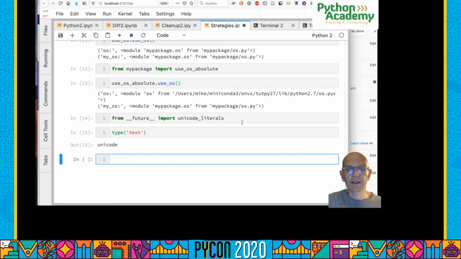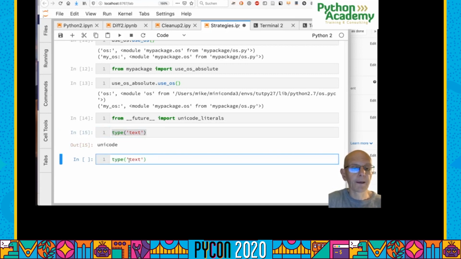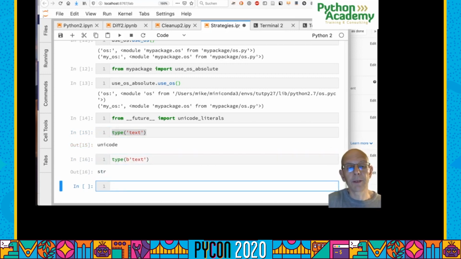And it can cause problems if you hand things to some libraries that expect strings and not Unicode, then you might get an error message. So you have to be careful. And if you want to have your strings, you have to put a B in front of it, and then it should work, because it's not a literal anymore. But why do you want to put a B, just put a U if you want Unicode. So this is something you have to be careful about. Maybe not a good idea to do this, if you might have problems.